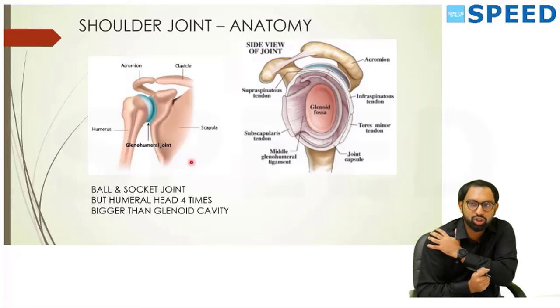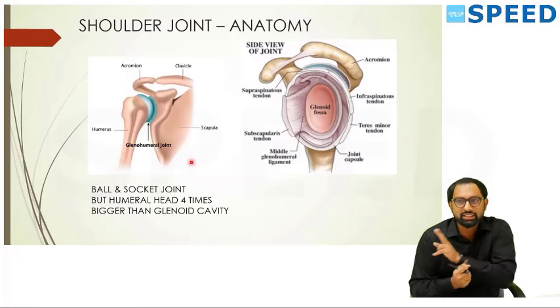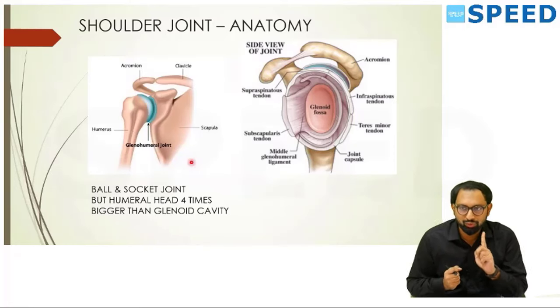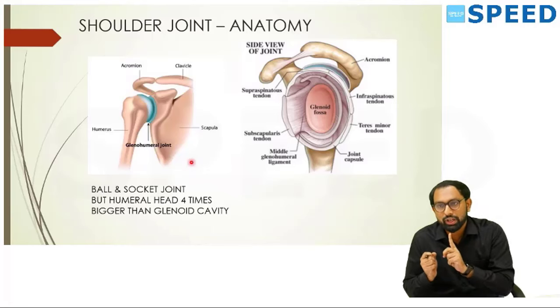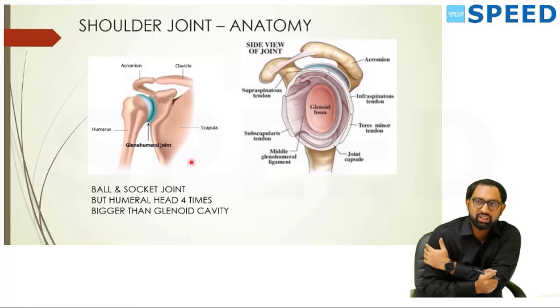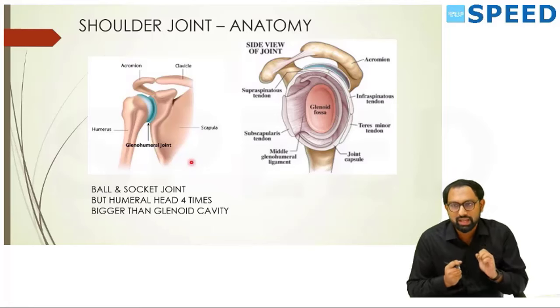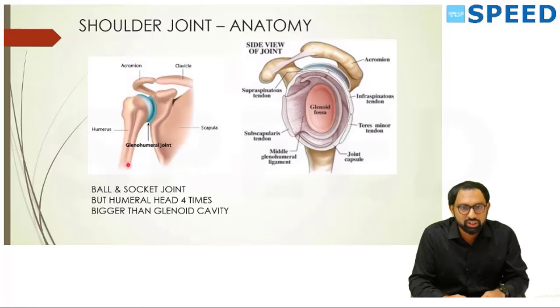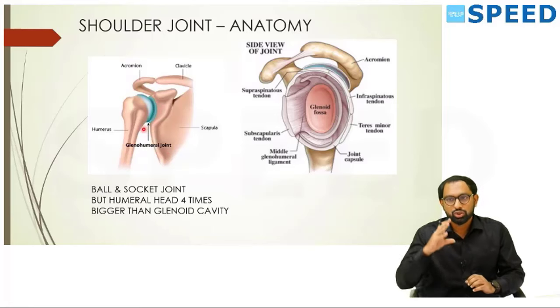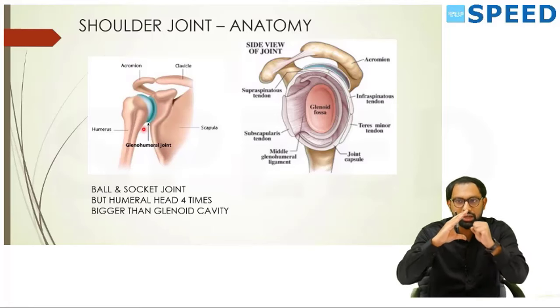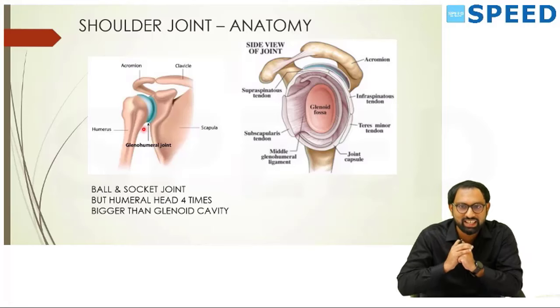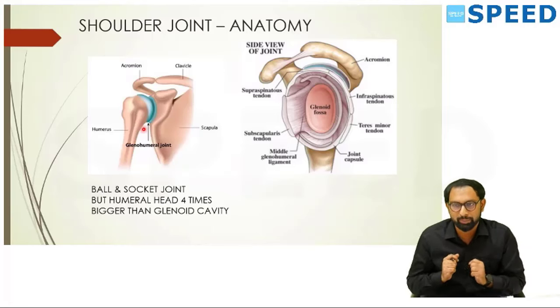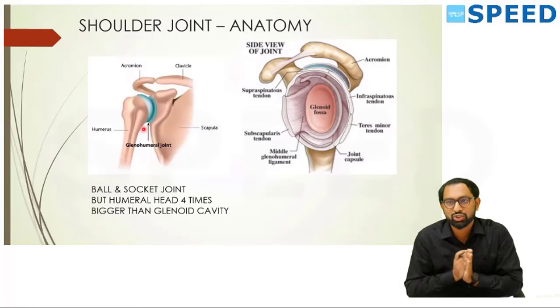So we know that our shoulder joint or the shoulder girdle is composed of two main bones. The first one is the proximal humerus. So this junction here is the proximal humerus, and that is being held by a cup or a socket, and that socket is the one present here, which is the glenoid socket. So you have the glenoid socket and you have your proximal humerus that is sitting inside the glenoid fossa. So this is a ball and socket type of joint.